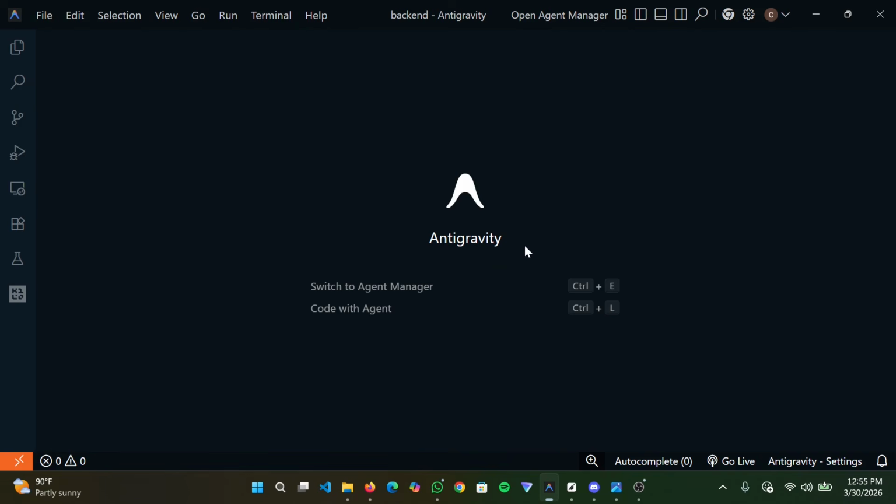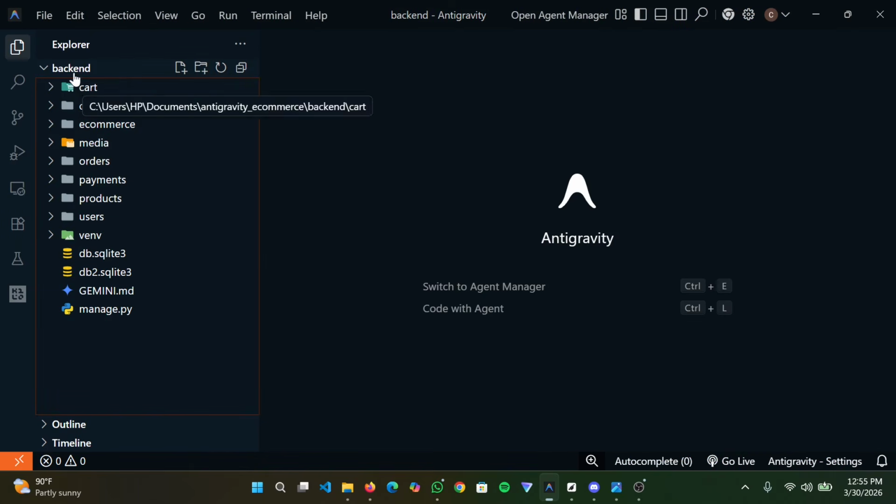On my screen here, I have Antigravity opened. I've already made some tutorials previously on how to use Antigravity. You can check it out on the channel. I'll also link some in this video's description. Right here, I have my backend code. This is an e-commerce backend written in Django and Django REST framework. Right now, I want to grant Antigravity the opportunity to help us push our code to GitHub and perform any other Git related activities. So how do we go about it?